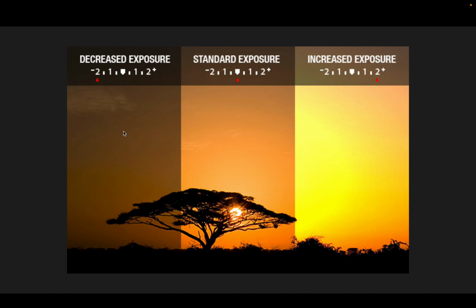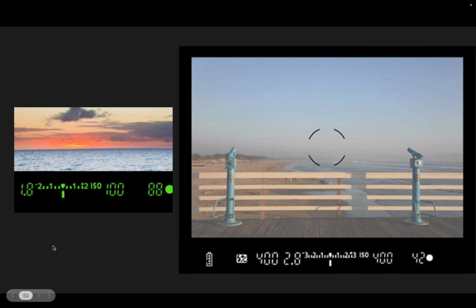Another example here, where you can see the light meter, -2, decreased exposure, or underexposed, and +2, increased exposure, overexposed, there's too many highlights, it's too bright, and then standard exposure right here at 0, there's a good amount of dark and light in there. Here are some more examples of when you're looking into your viewfinder where that light meter is, and you can see it moving all around when you change environments, or even when you move your camera around. So you want to aim to have it right in the middle at 0.